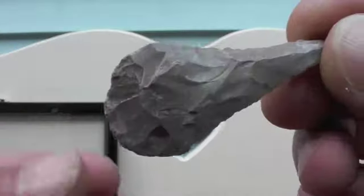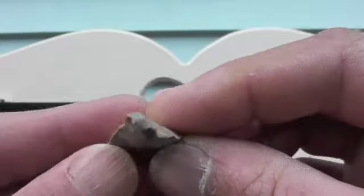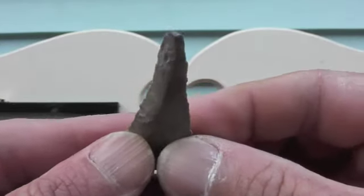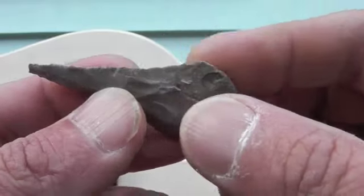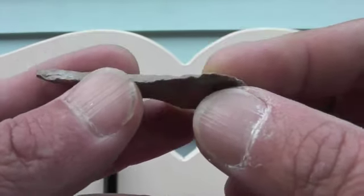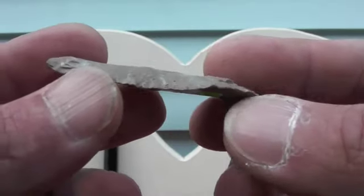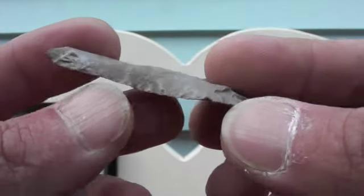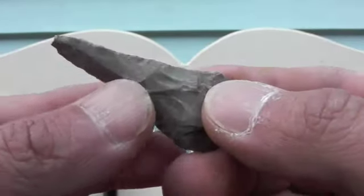But found this real nice little, I think it's a drill, but look what a bevel on that thing. Found it back in January of 2012 in the woods. And I just craved to go there and dig, but I just hadn't got up enough nerve to ask the people yet. In fact, it just went into a sale about a month ago, and now I know who bought it, but I don't know them personally.